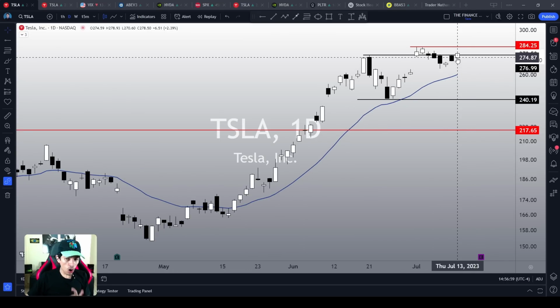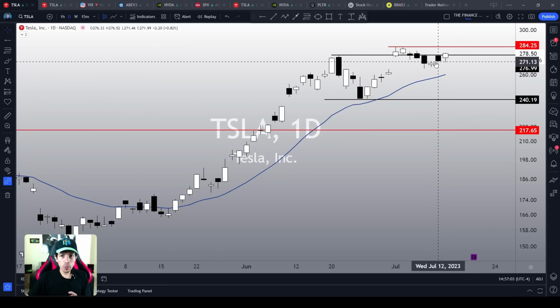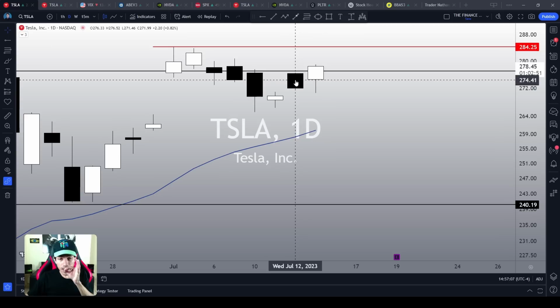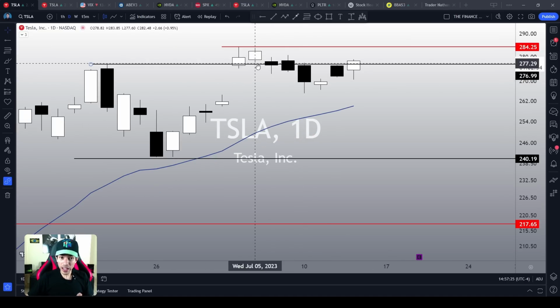This reaction completely rejects yesterday's candle, which was a particularly ugly candle. Look at this candle over here. Yesterday's candle, bearish candlestick, after it failed miserably in breaking the 277. It was not looking good. The 277 was acting as a resistance level over here. We did a false breakout of the 277 last week, so that was not looking good.